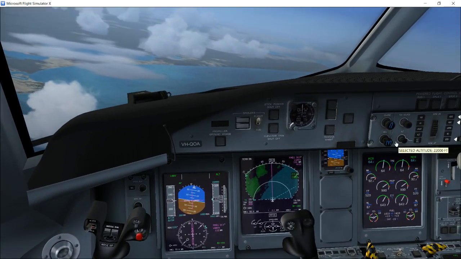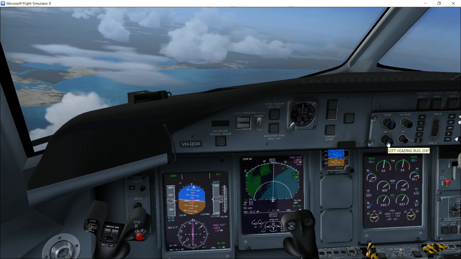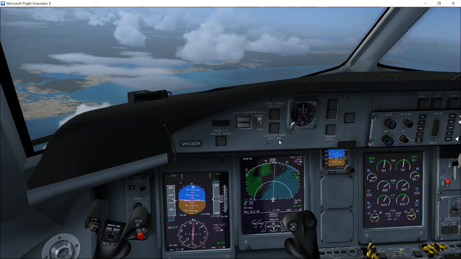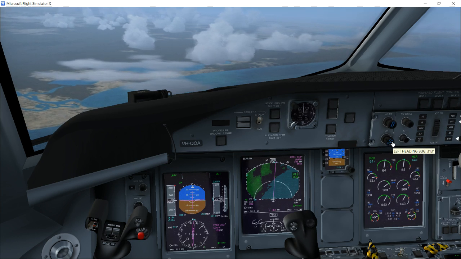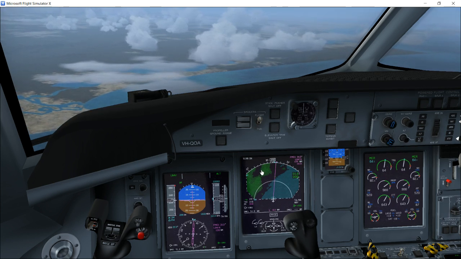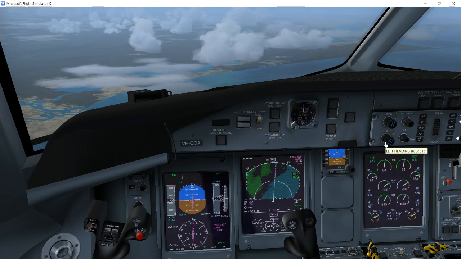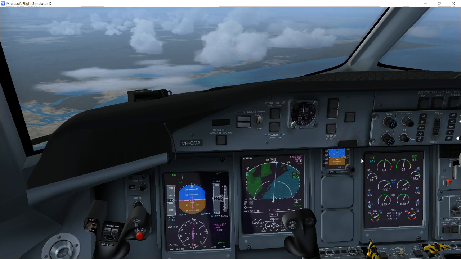Alright, so now we are on our course, so we're going to bring the heading around to the heading that we're going, just in case the aircraft has a malfunction and we need to keep a different autopilot going with heading instead of LNAV. Otherwise, it's just there for us to keep a location if we want to fly the aircraft itself.